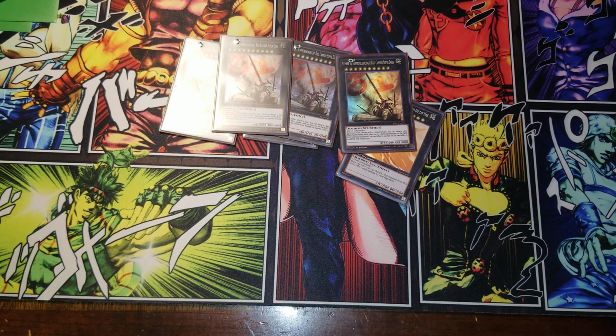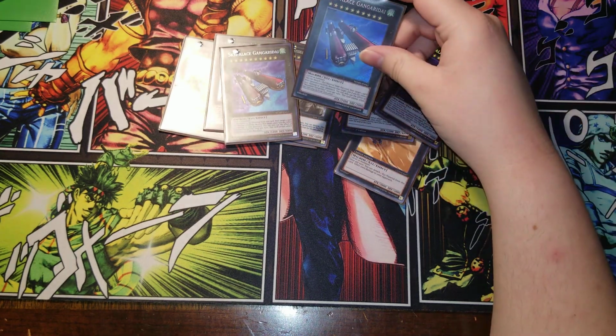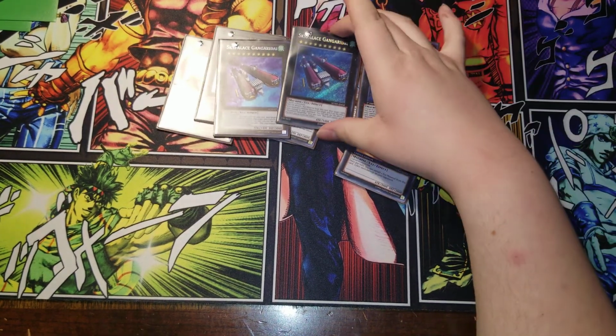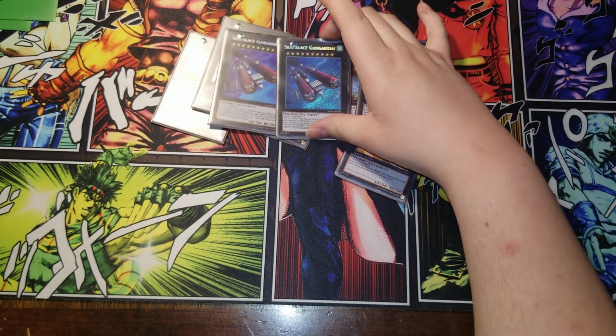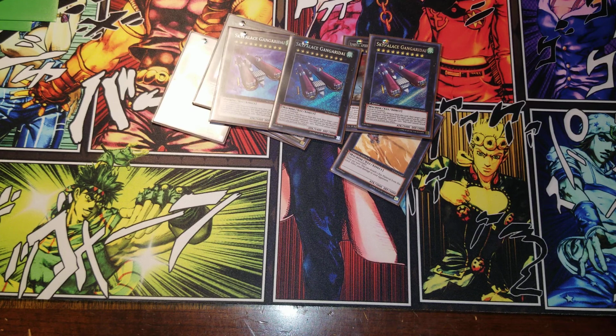Detach material, target him, and he's going to be unaffected for that turn by card effects. Really good card. 3 of Sky Pilot's Gangbang. I don't know how to pronounce that. Sky Pilot's Gangbang. There we go. So, basically detach material from this card, inflict 1,000 burn damage, target one card your opponent controls, and destroy it, then inflict 1,000 burn damage. You can only activate that effect once per duel.